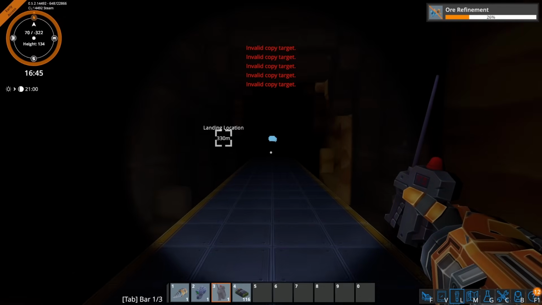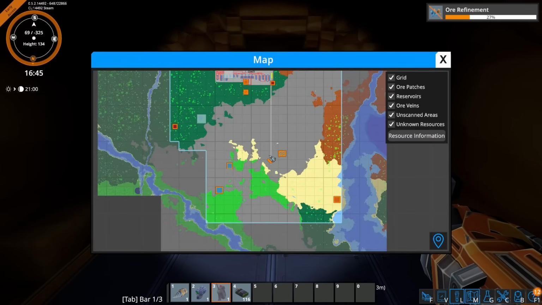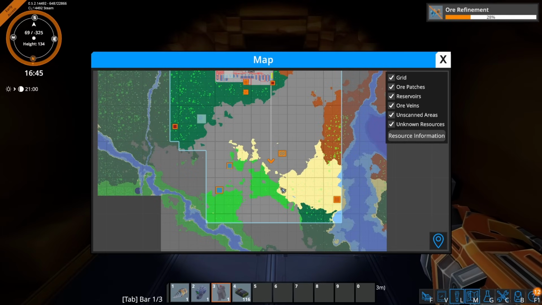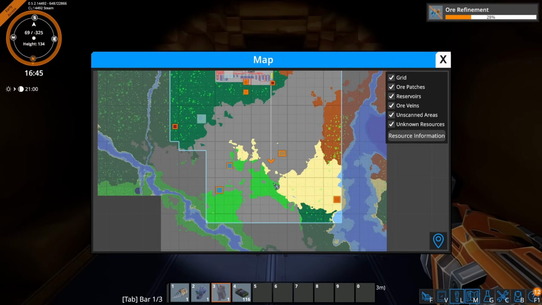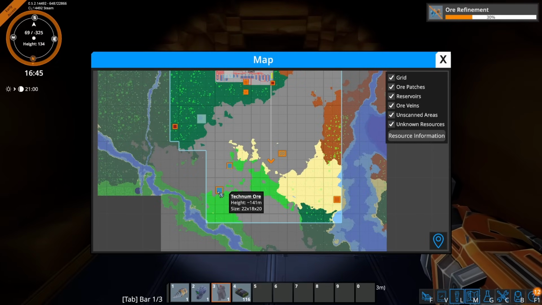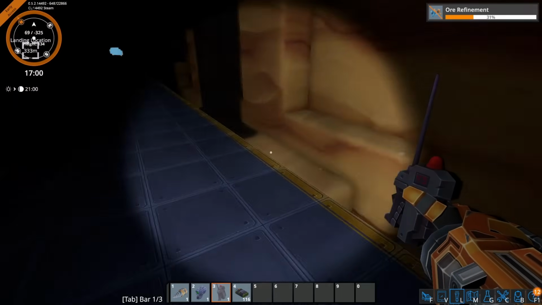Okay, so let's actually see where we are on the map. I'm down here, and we found a new ferrite ore, and if we can go through the mountain, maybe come out of here, I don't know, or maybe we'll go to each of the sides, or maybe we'll start from the other side as well. We have some technomore. If we can combine this and this into some big smelting area, that would be absolutely phenomenal.